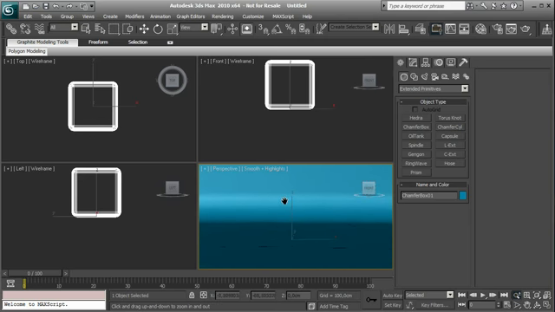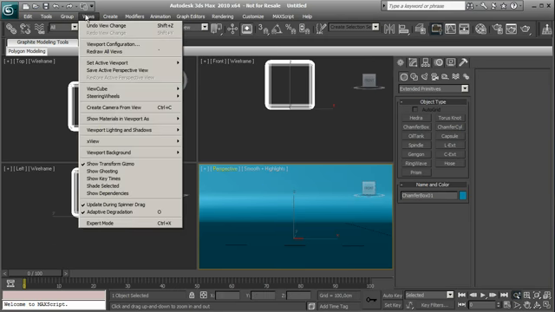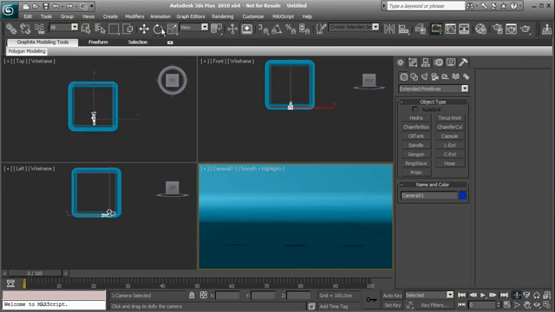Okay, we are inside the box, and we can create a camera from this viewport. To create the camera, we have to go in the view menu and select create camera from view, or you can use Ctrl C from the keyboard. Later we can select a better camera, but for the moment it can be okay. And let's maybe rotate a little, okay, like this one.